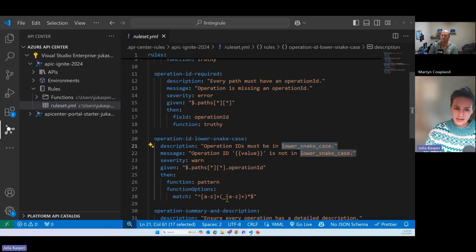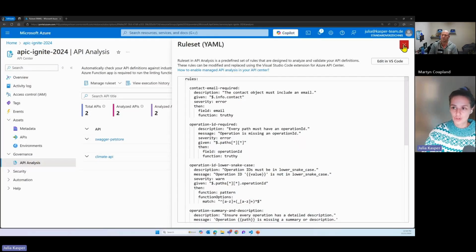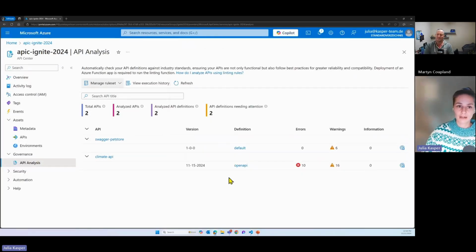This being said, as an API admin, I've defined my rules, I deployed them to Azure API Center, and I have a way to check my API governance from a more holistic level. So I can see API governance for all of my APIs. But I think that's where Martyn is coming in: if I'm a developer building out my web API, how can I leverage API Center as early on as possible, so I'm already making sure it is compliant? And yeah, maybe Martyn, that's where you can show what the flow would look like from your perspective.